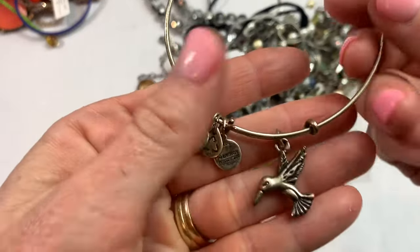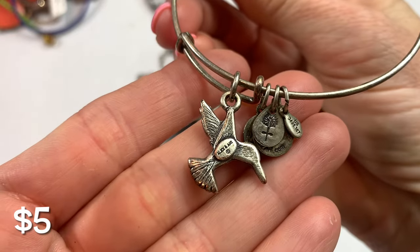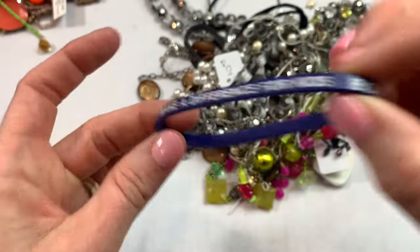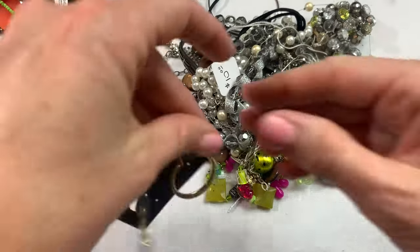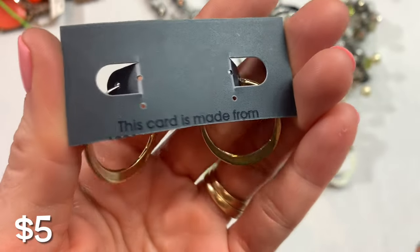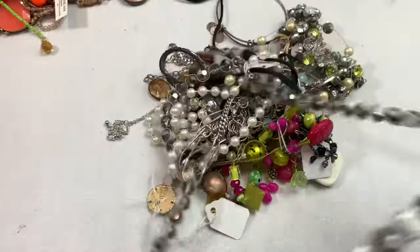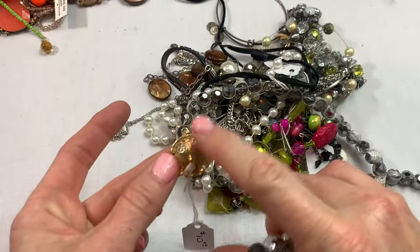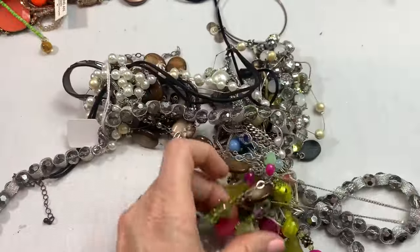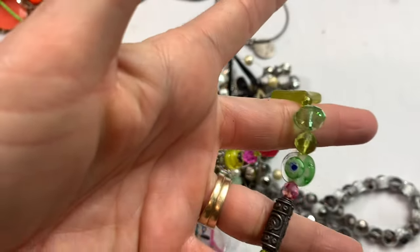See, we've got a couple Alex and Ani bracelets in here. That one's a bird. Make a difference for kids. Liz Claiborne New York earrings, new, still on the card. I really want to see this little sand dollar necklace, but it's pretty wrapped in there. Whatever this is, colorful and wild, and that looks super cool.